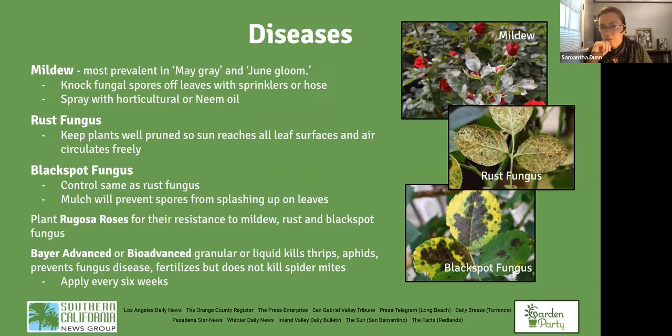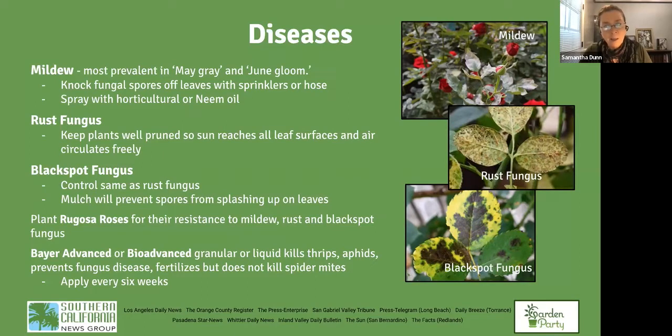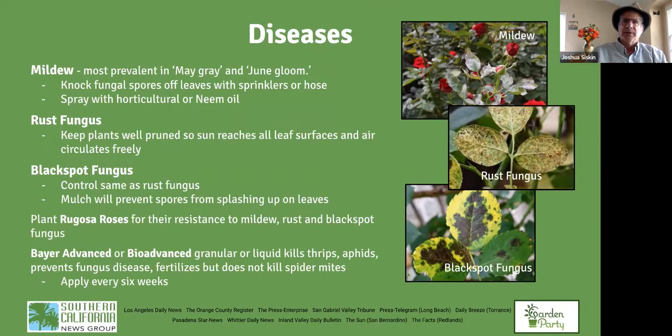Believe it or not, one of the ways of doing this, and I don't know if they still do it today, but many years ago at the Huntington Botanical Gardens in San Marino, they had overhead sprinklers. They would put them on in the morning to knock the fungal spores off of the leaves. You have to physically remove those spores, otherwise you're going to get mildew. And once it starts, you can spray with horticultural or neem oil. Neem oil comes up almost every time. It comes from a tropical tree, and it's very effective in combating not only fungus but also insects.